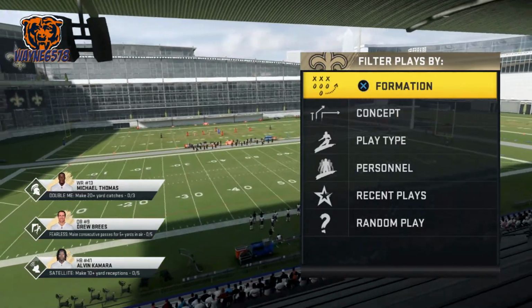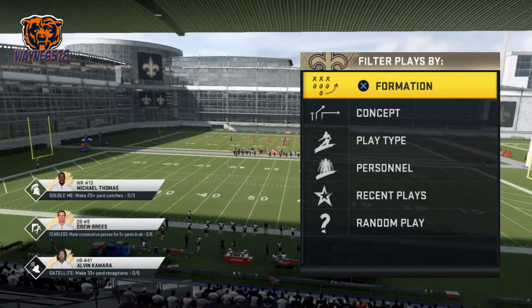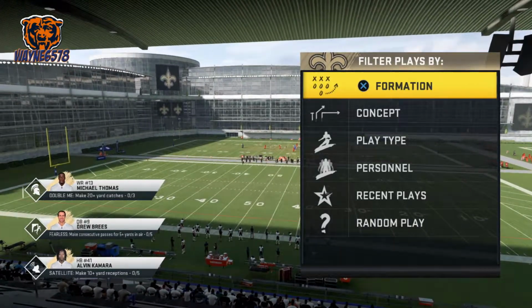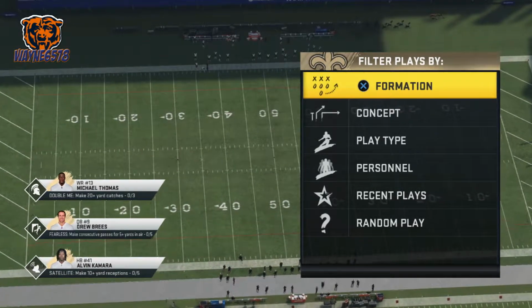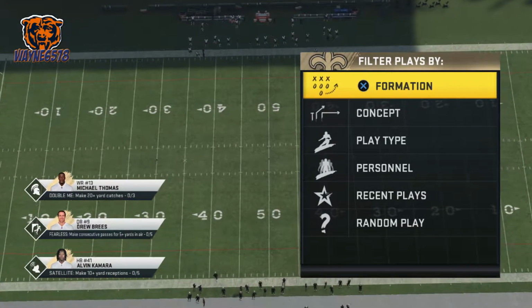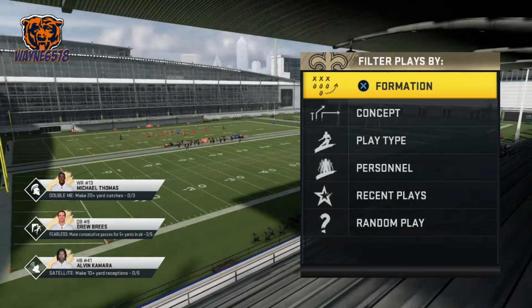Today we have the best running scheme the pros use in Madden 20. I will show you how to run the Halfback Iso and the Halfback Stretch out of the I-form tight formation. The key to both of these running plays, in my opinion, is the fullback. You want to have a good solid fullback that can block for you.